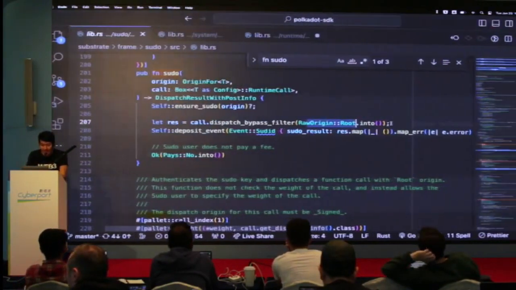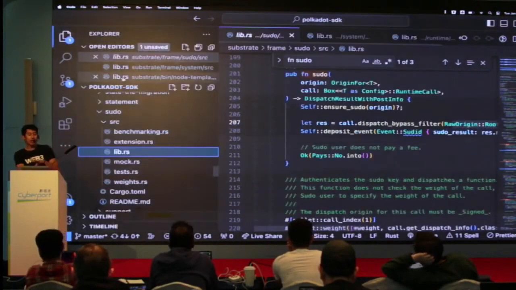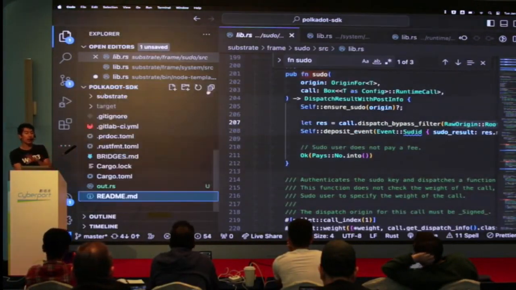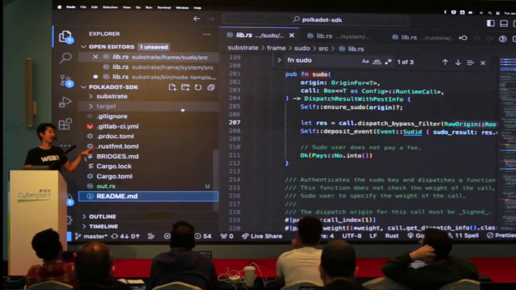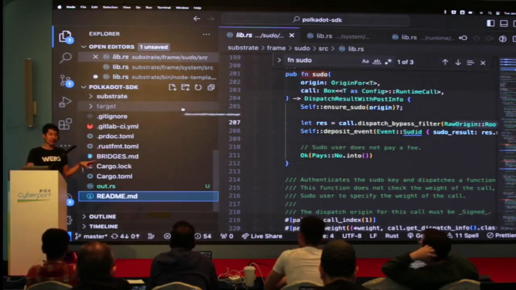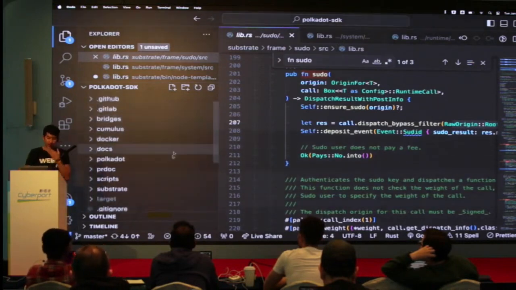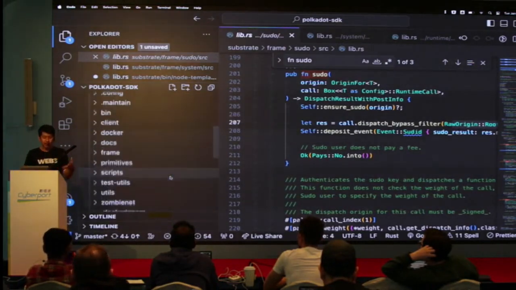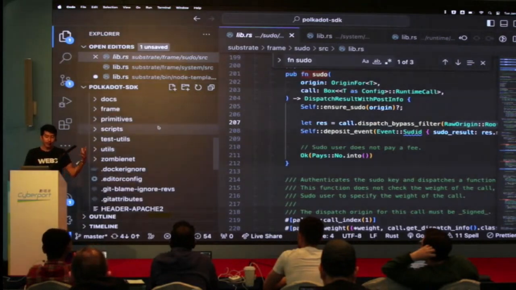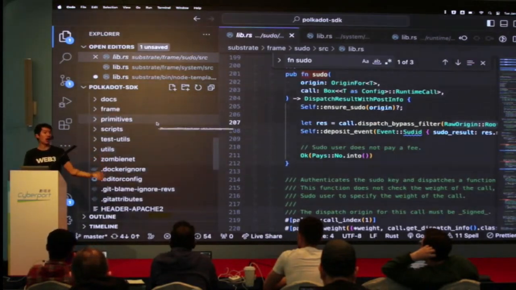So timestamp palette is, again, I do not think that in the lifetime of you doing runtime development, if you never do anything like timestamp, that's normal. Timestamp is kind of weird, but let's look at it because it's kind of cool. So timestamp palette is attempting to bring the time of the world onto the blockchain.